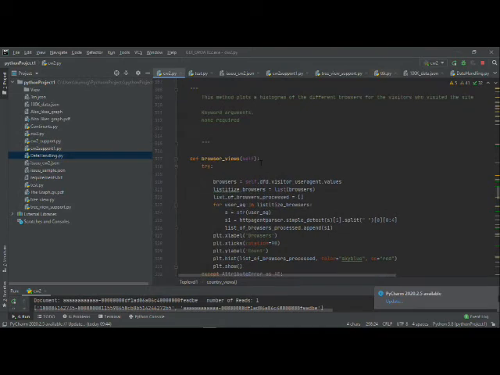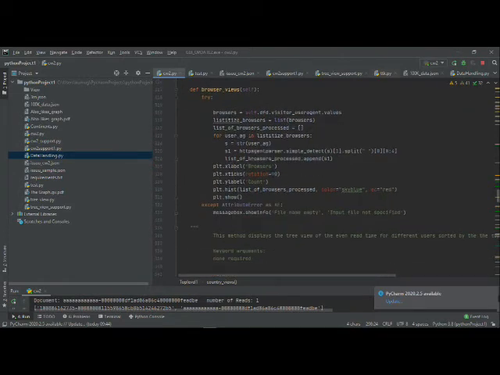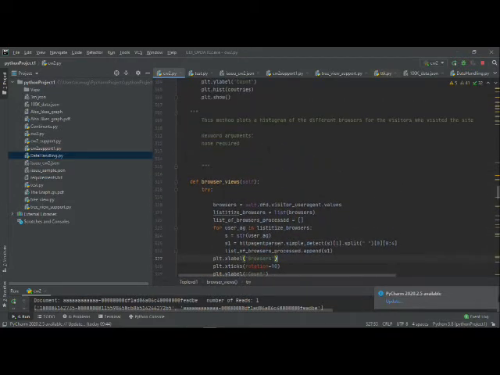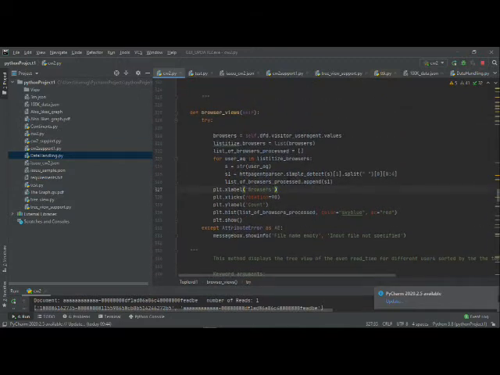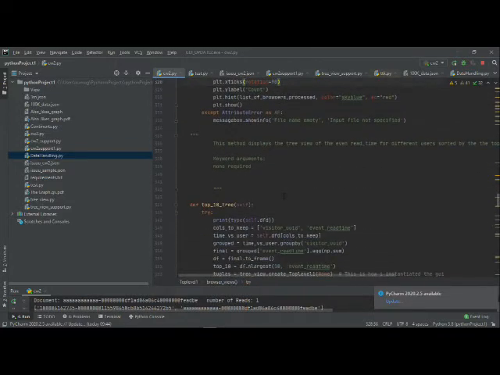This is the same idea again for browsers, but here, like I said, it's a bit interesting because we use the HTTP agent parser, which basically detects the browser from a string. Let me just explain it to you. It will know which browser this is, and we just use matplotlib again to plot the browsers, and we rotate them 90 degrees to avoid cluttering of the visualization.